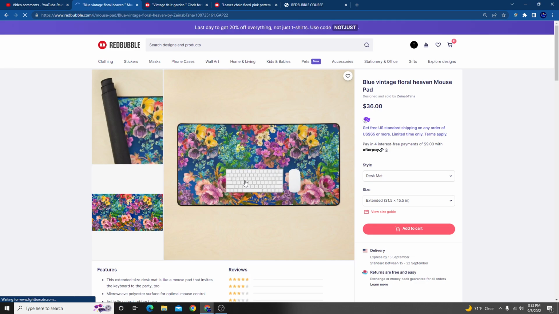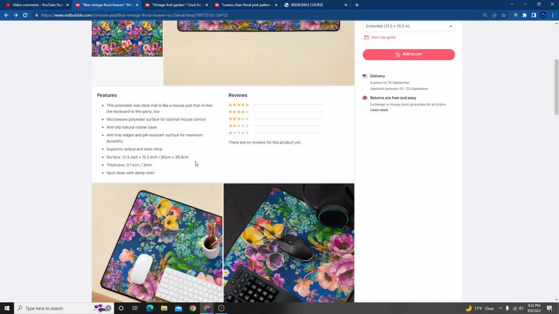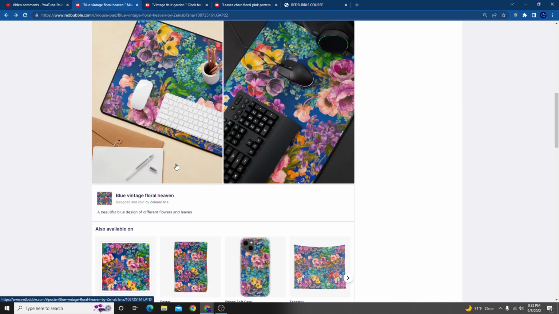All this stuff looks good. Like, you look at something like this, it looks great. It looks good. But I'll say this: the tags need to change. And when you use one-word keywords like this, you might get a sale, let's say, once a year or something like that for a design like this.